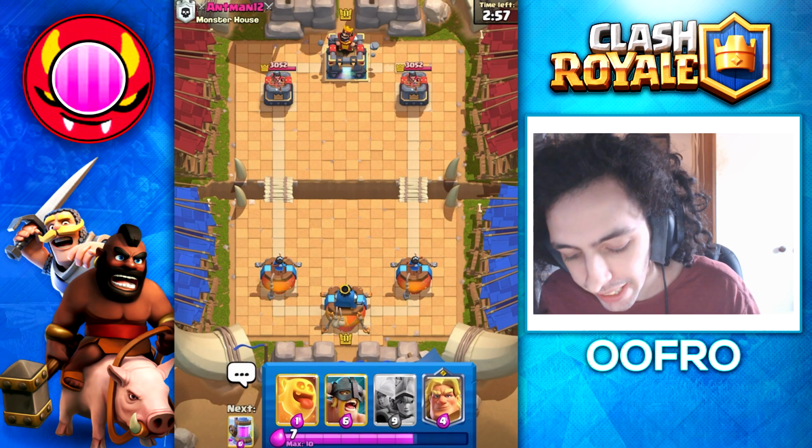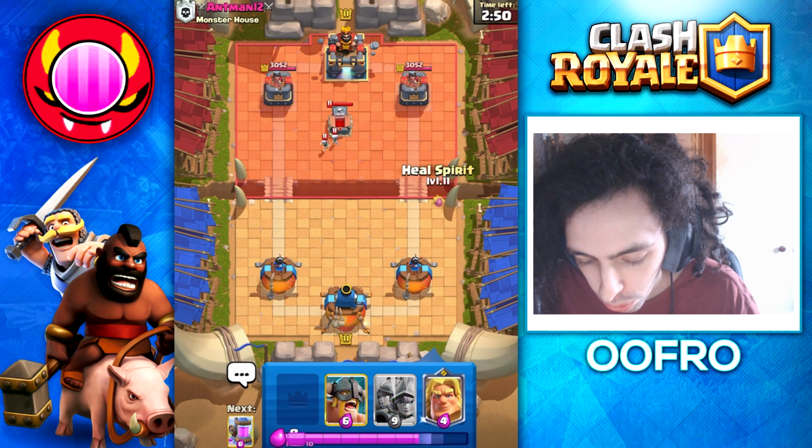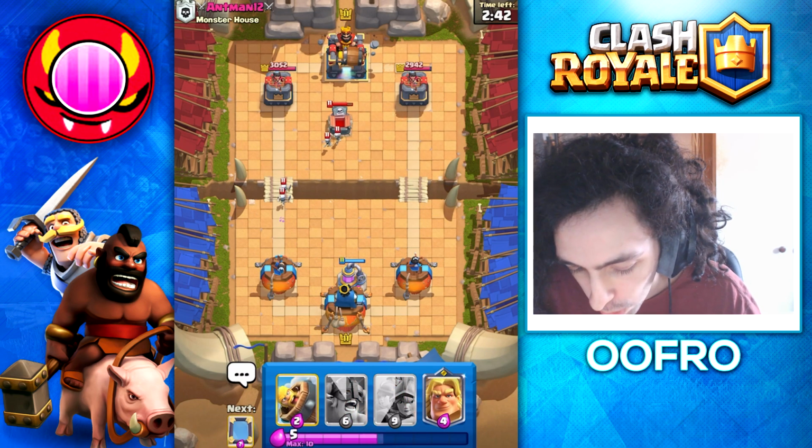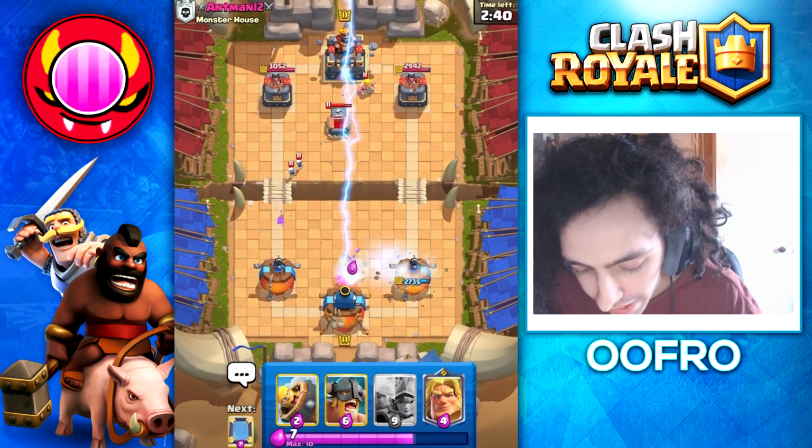So into a game against Ant-Man. First play of the game, he goes with a Tombstone. I'm going to play a Heal Spirit and then play an Elixir Collector. He has to respond. He goes with a Barbarian Bow at the back and then Lightning.